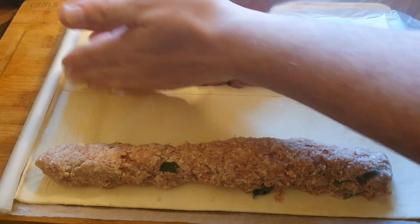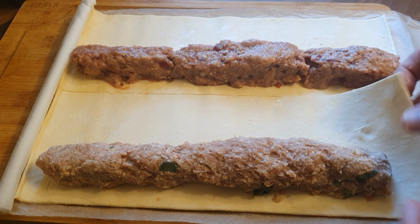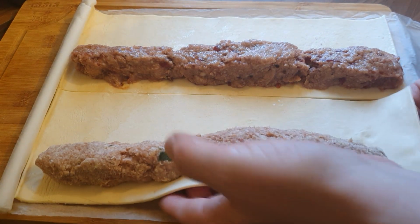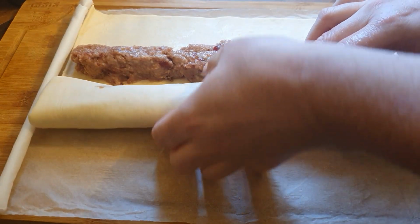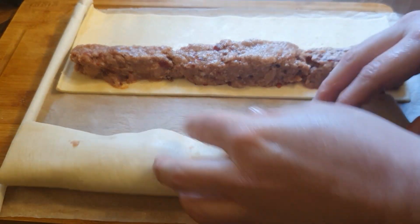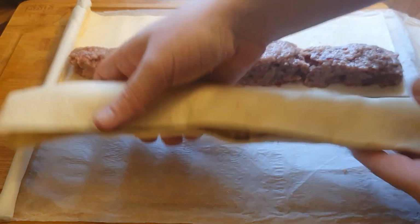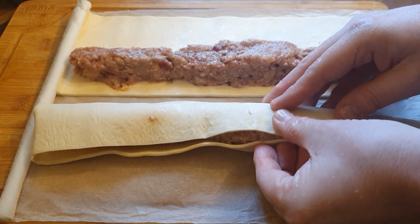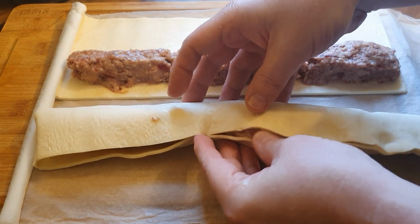As I've always said, I'm not a professional cook by any stretch of the imagination, and anybody who watches me on a regular basis can testify to that. So what I'm just going to do is I'm just rolling it over, nice and simple. And like I said, you can start to tuck it, you can start to tweeze it over, and you can see there, you can start to just do little pinches, whatever you want.